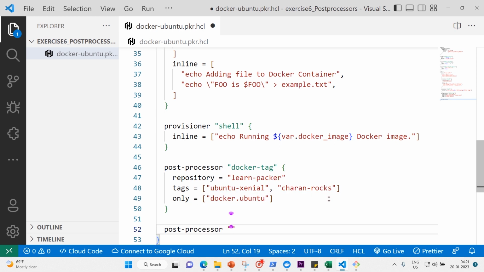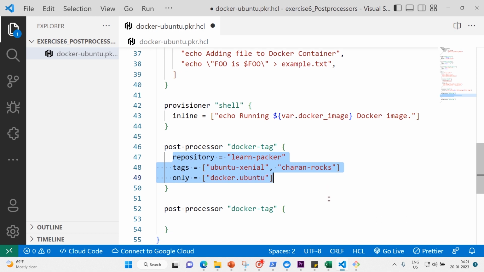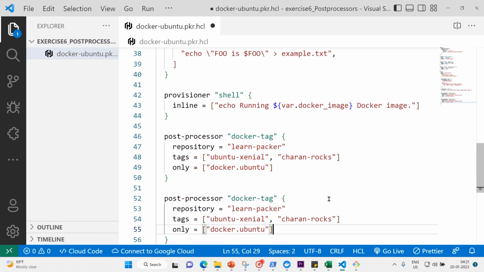So label docker tag again, then the same thing comes, we'll just copy paste here, but the tags I'm going to change.